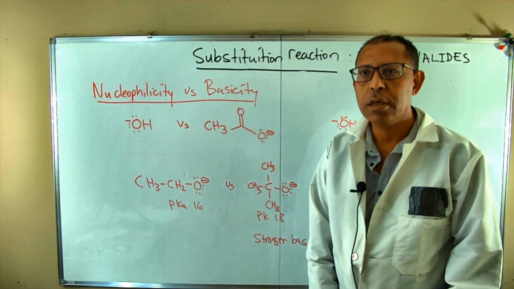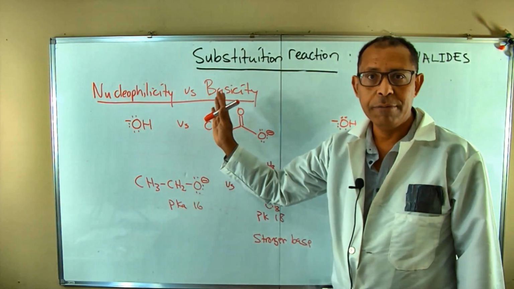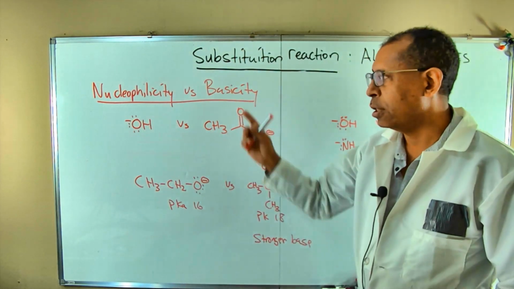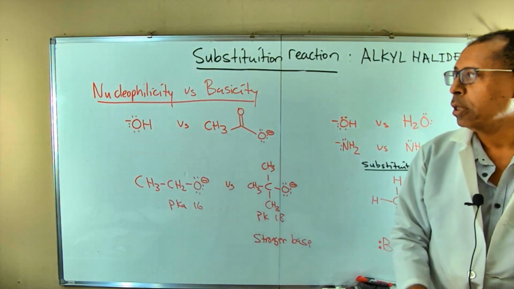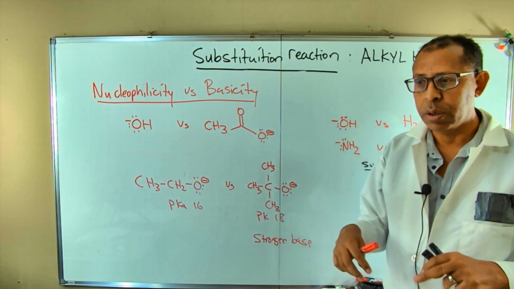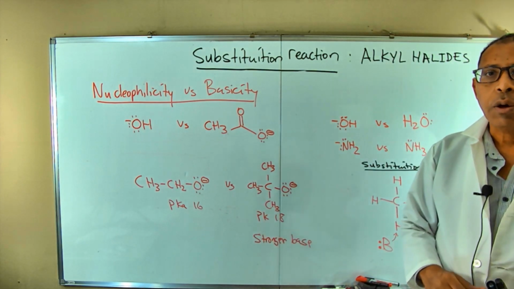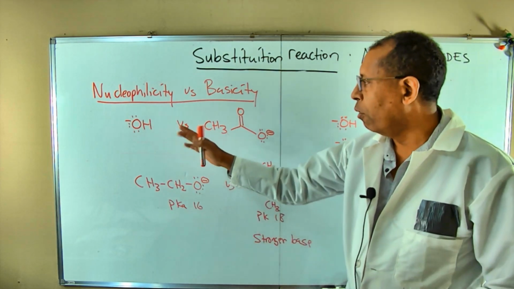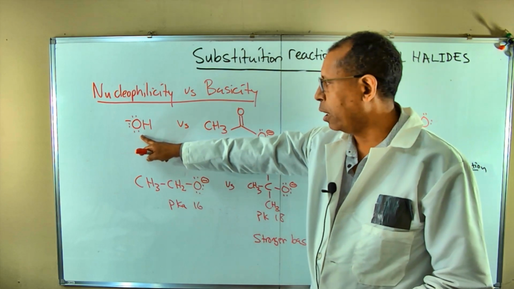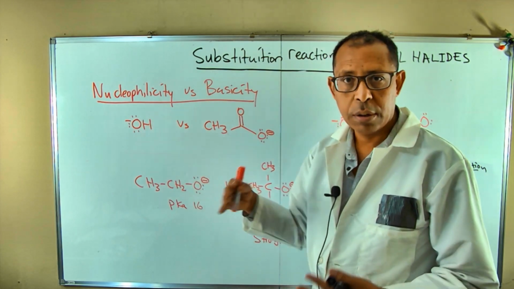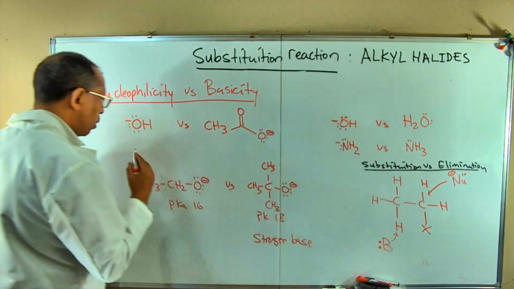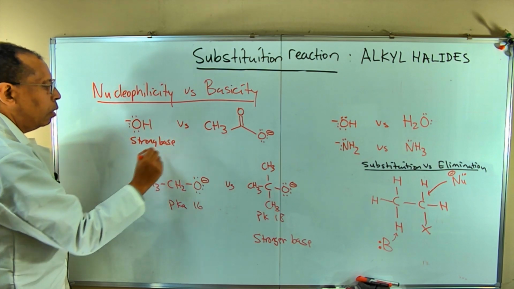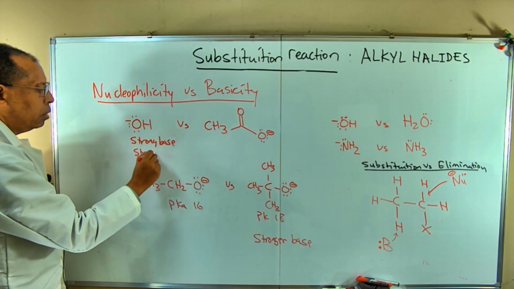Okay, here we discuss nucleophilicity and basicity. Actually, they go hand in hand. The stronger the basicity, the stronger the nucleophilicity. But there are some distinctions we'll discover later on when we go deeper into the mechanism of substitution reactions. Obviously, you have the full charge hydroxide anion, which is a good, strong nucleophile. So this is a strong base. Also, it's a strong nucleophile.